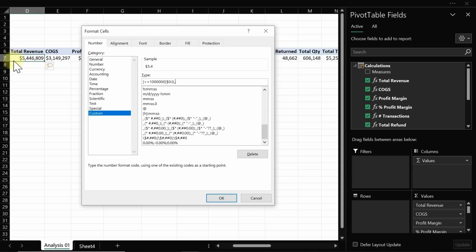So let's go back to the main original source here, which is this particular value. It's actually giving us 5,446,809. So now it has been shortened to this particular level, right? If you don't want it that way, you can do this, but I think having this is something very important. So we want to make sure we concatenate this particular M to it. It's going to give us 5.4 million US dollars.